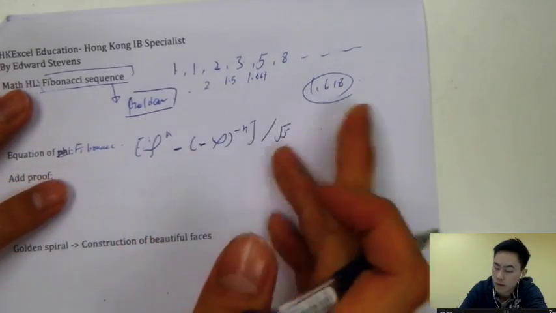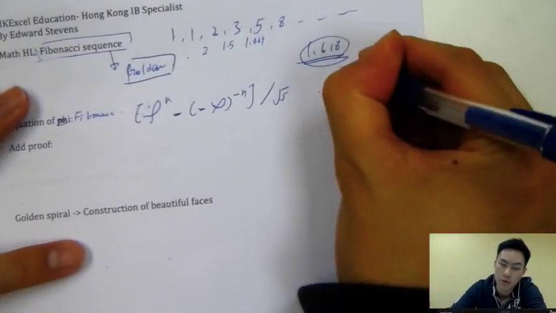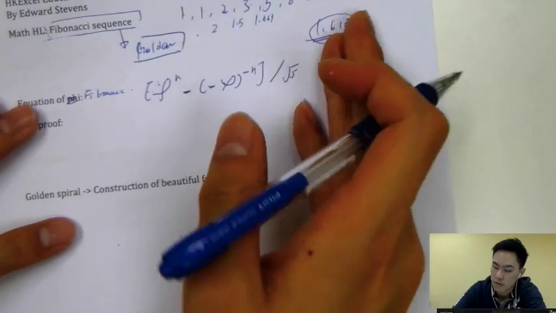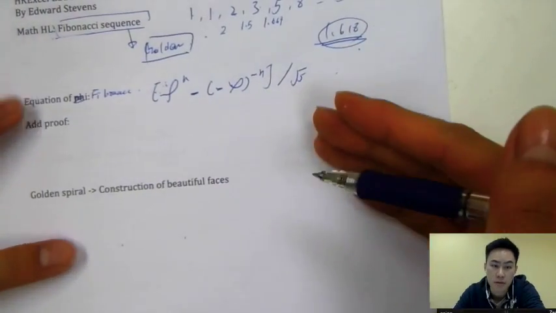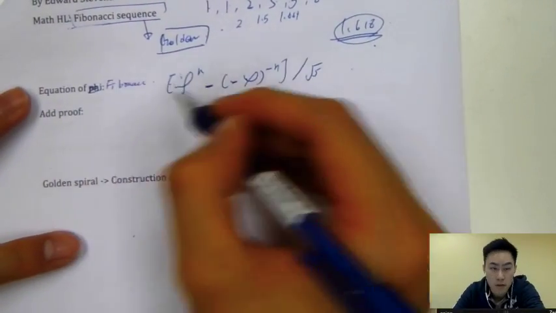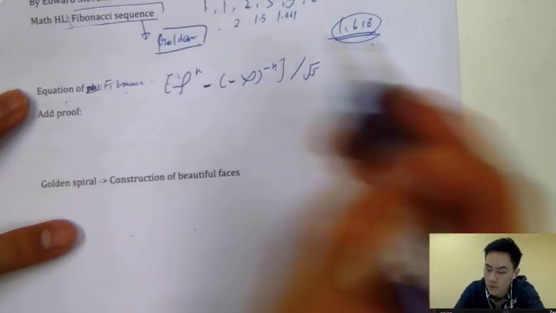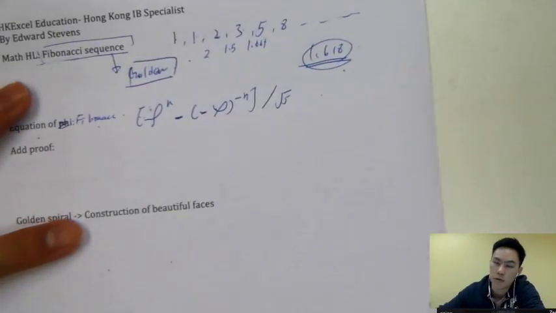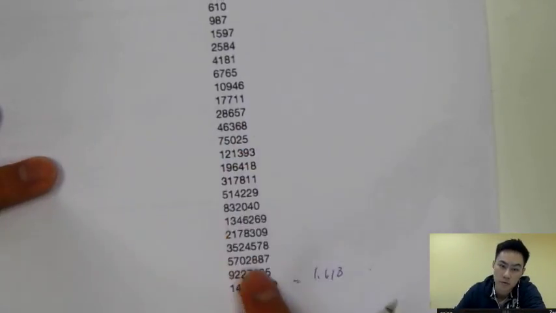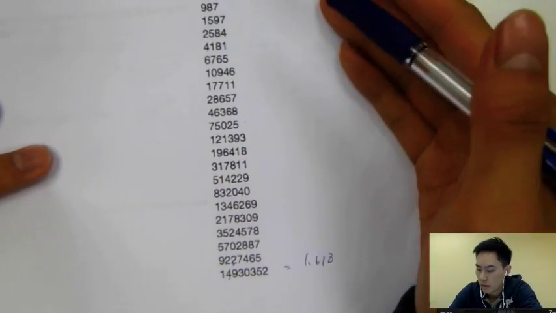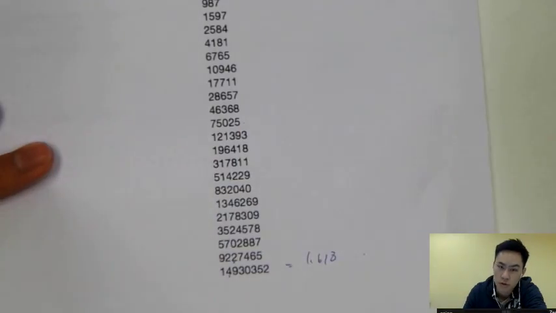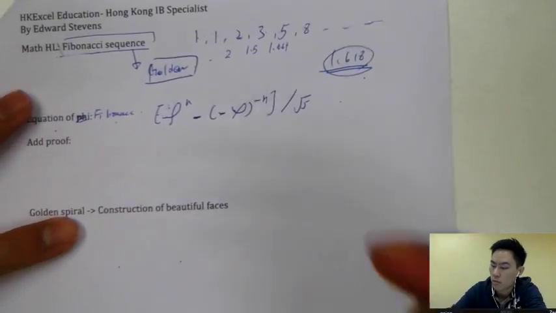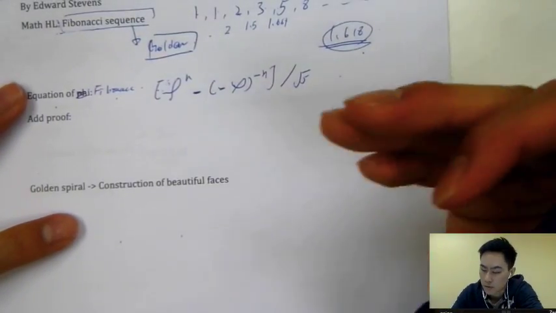After you get this relationship, obviously it's not enough, because this will just be a few sentences, right? So you have to show the equation of the Fibonacci sequence. Let's say for this case, I list out all the numbers for you. But actually you don't want to write all the numbers up, because it's just too troublesome. So is there any faster way for us to find the number of terms?